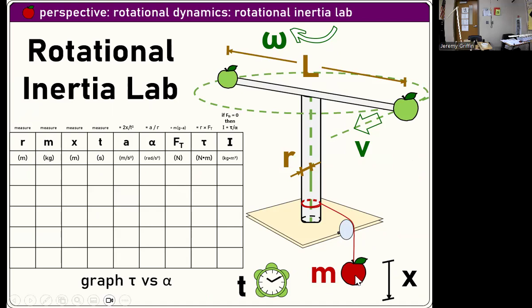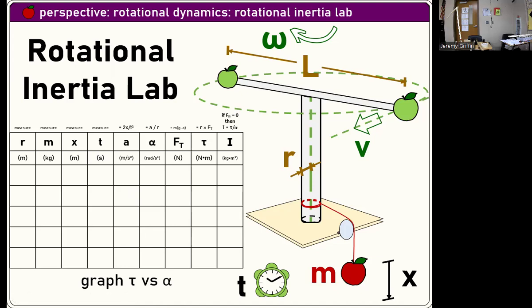This lab weight I'm going to treat as an independent variable, so I'm going to change that out over the course of today. What is the distance it falls? That should probably be controlled, so whatever distance it falls, we'll just do the same over and over. Time. Now here's where I'm especially going to need you guys' help. You guys got stopwatches?